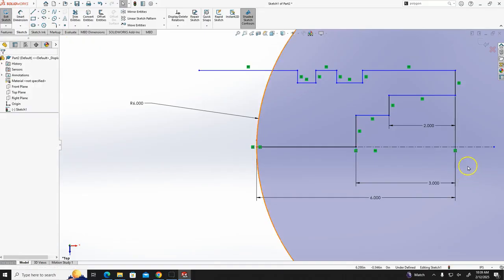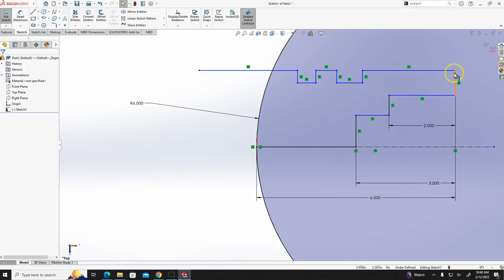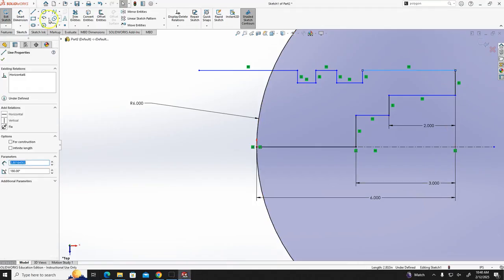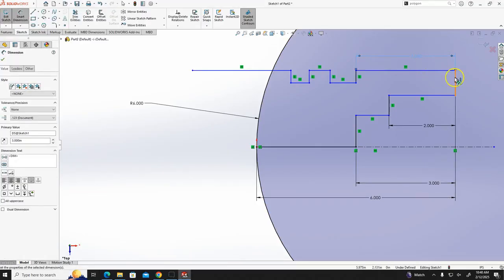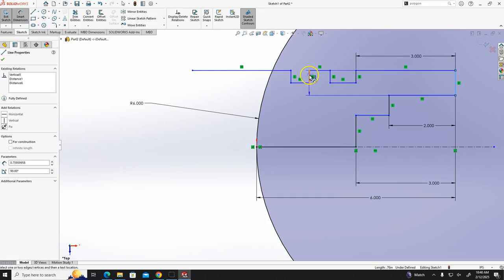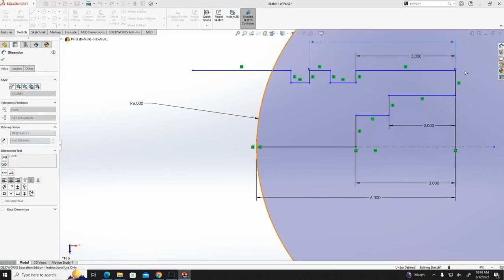Okay, now what other horizontal distances do I have to give? So 3 inch, 4 inch. This should be 3 inch. In the smart dimension, this should be 3 inch, and the distance between this line and this line should be 4 inch.